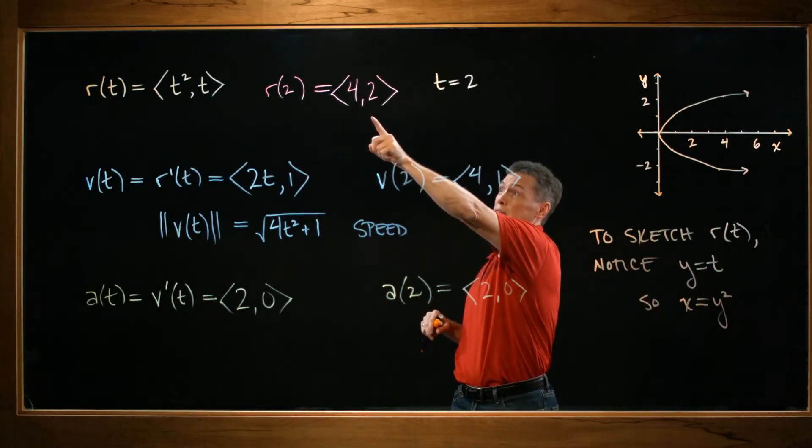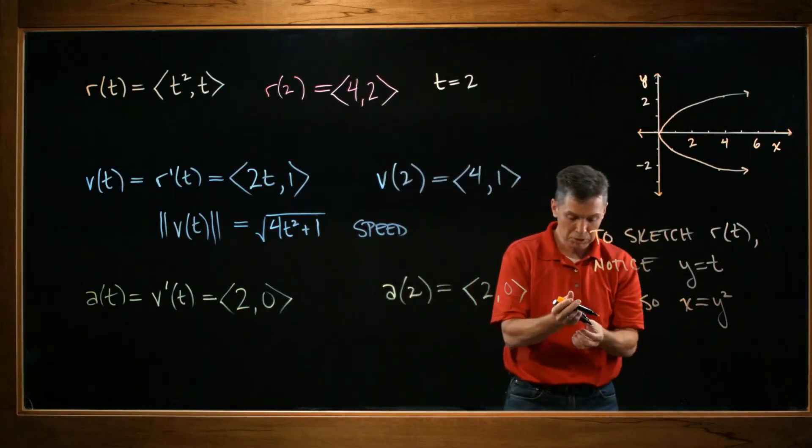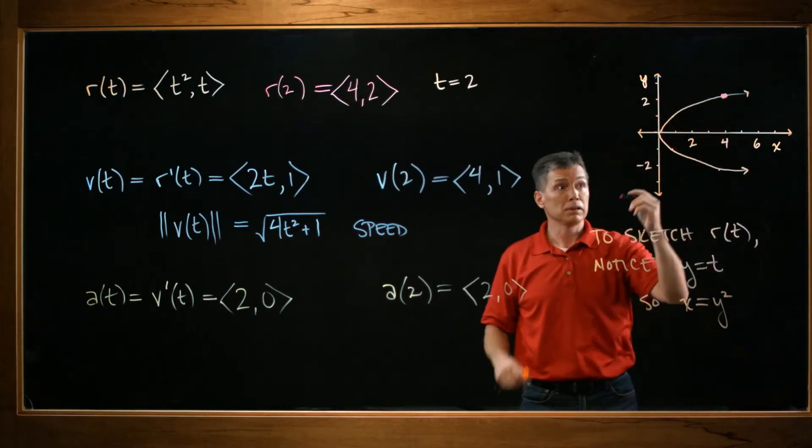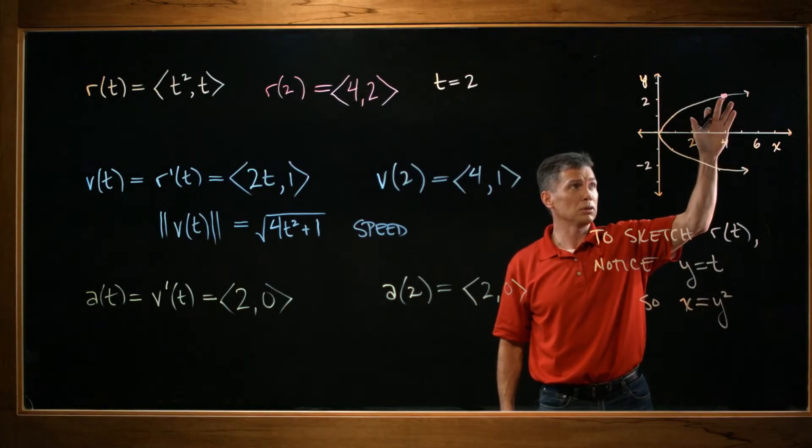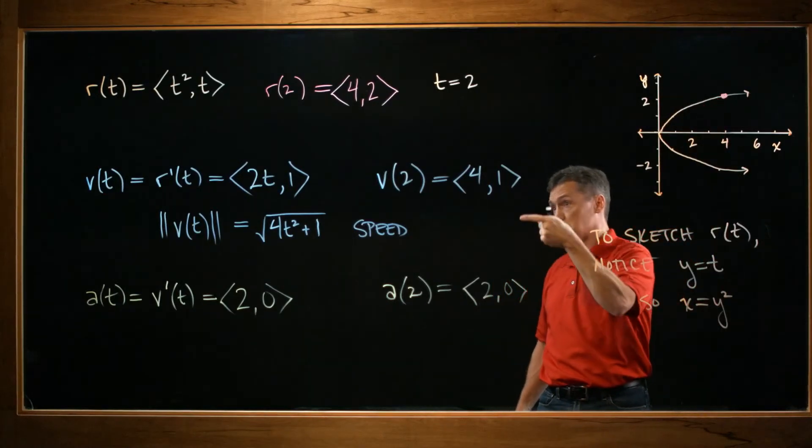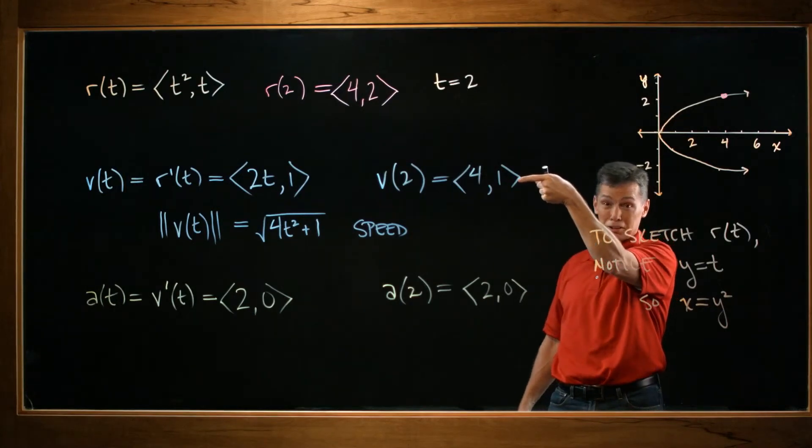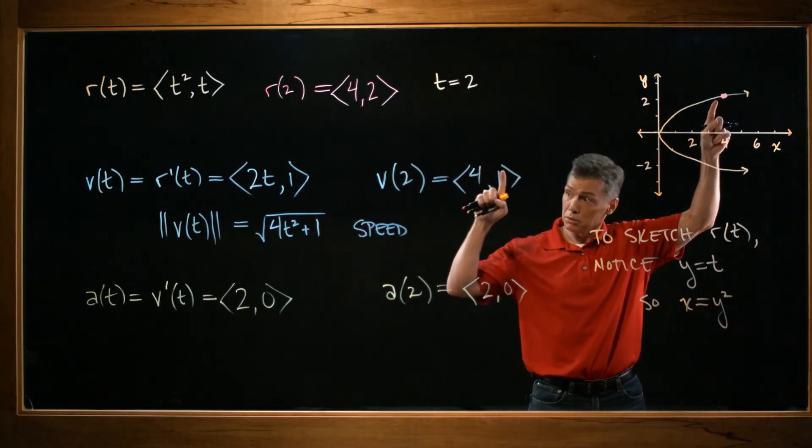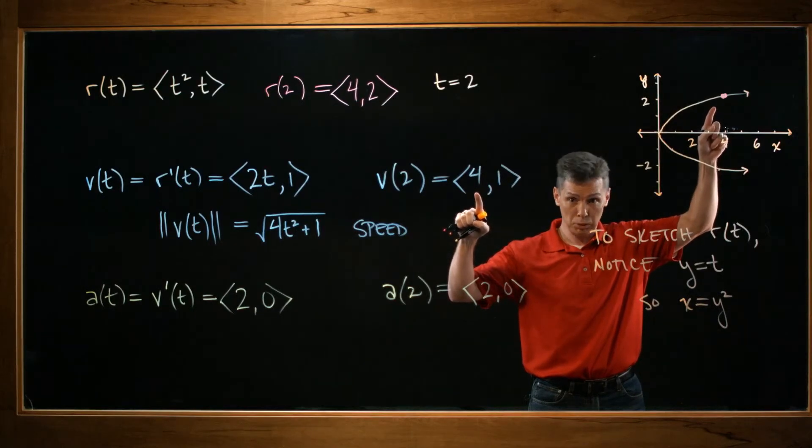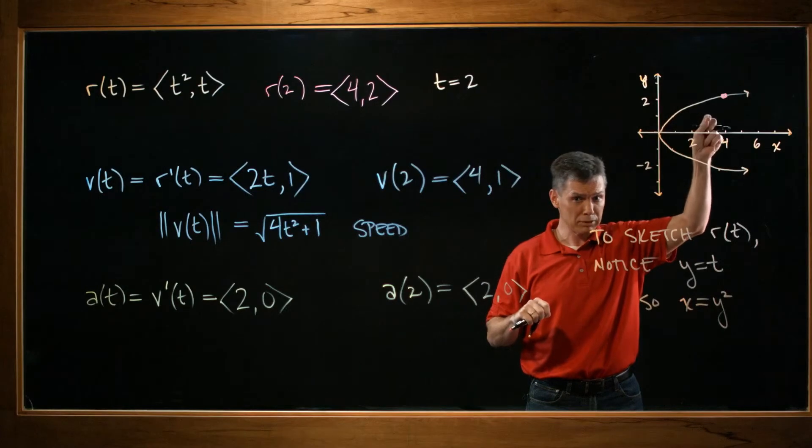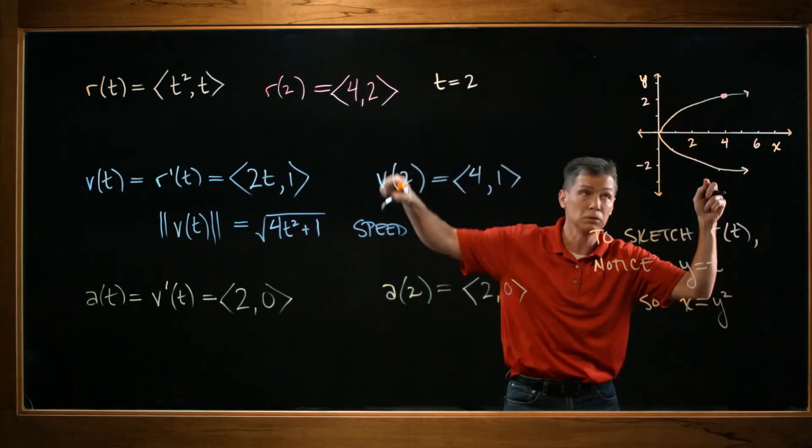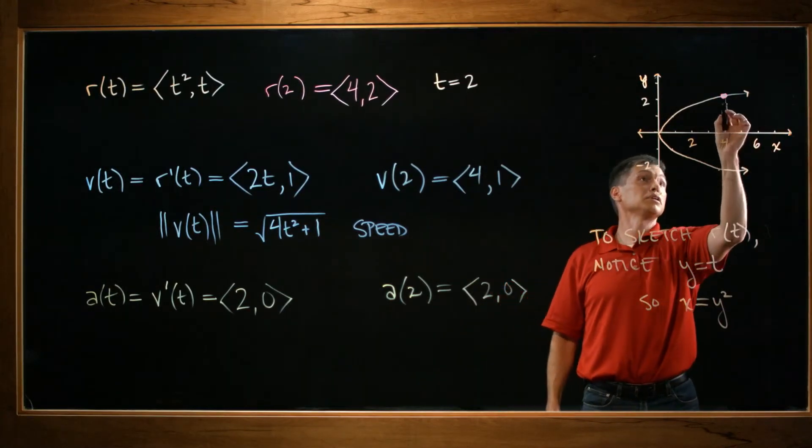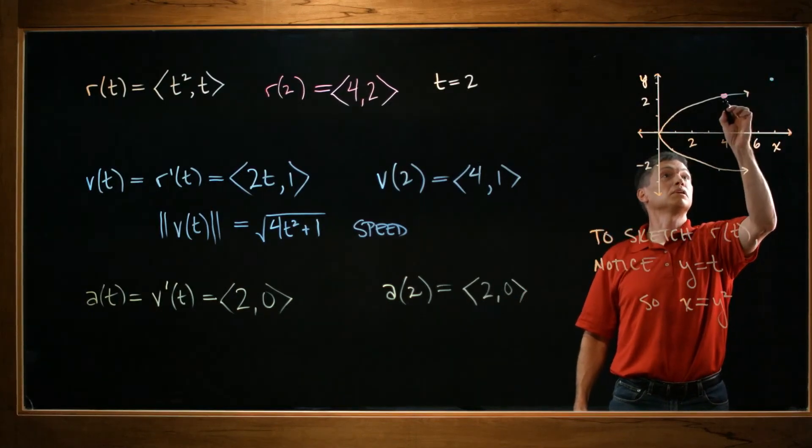Here we go. They didn't ask for this, but I told you I wanted to do it anyway. This r of 2, 4 comma 2, that just tells me where I'm at on this graph. 4 comma 2, that'd be right there. Technically as a vector, but all I'm really interested in is that point on the curve. Because from there then, I'm going to draw my velocity vector, which is 4 comma 1. Switch to blue. And I needed this point because when you go to draw this velocity vector, you want its initial point to be right there where you're at on the graph. The terminal point of that guy, 4 comma 2. So from up here, that pink dot, I'm looking to go 4 to the right and then up 1. So roughly over, up 1. Let's say it's right about there.